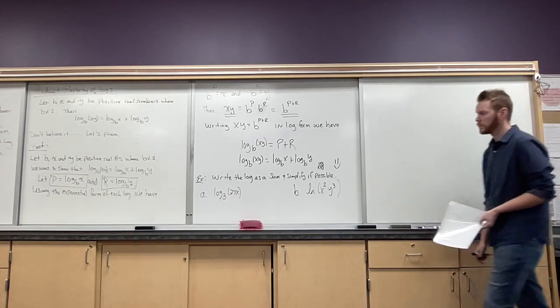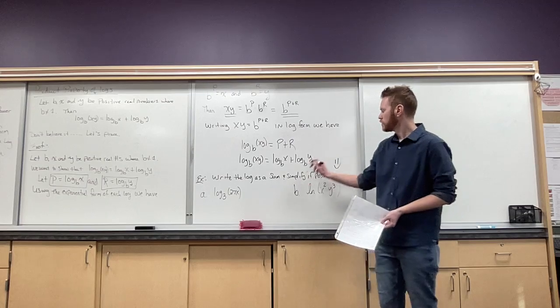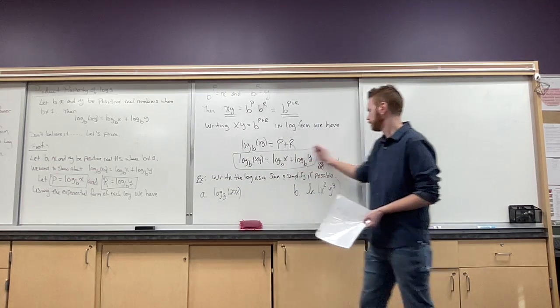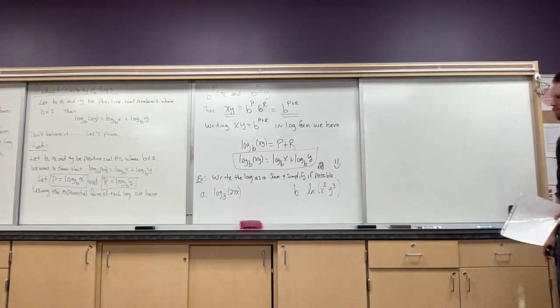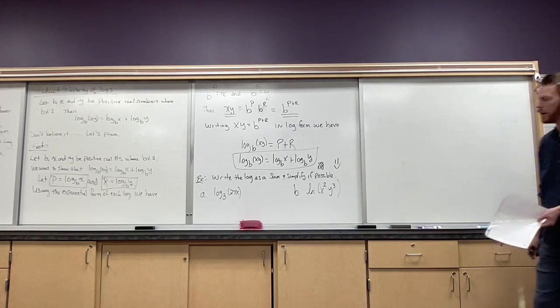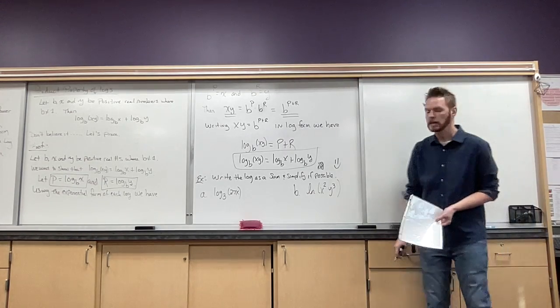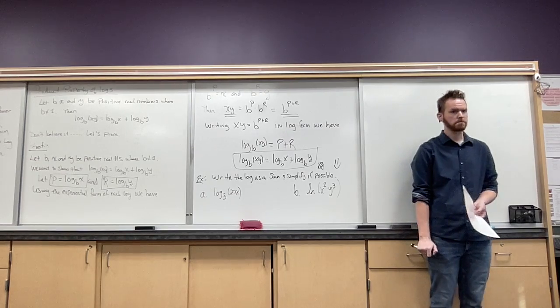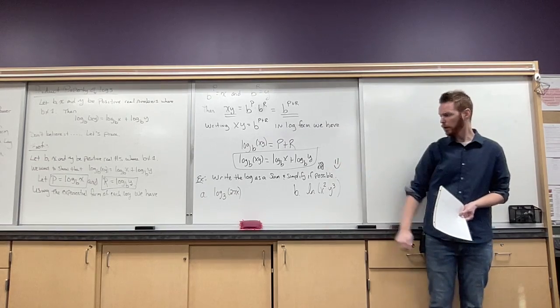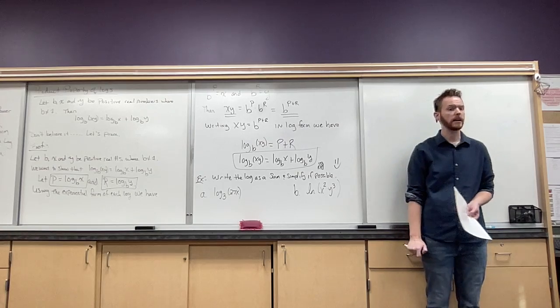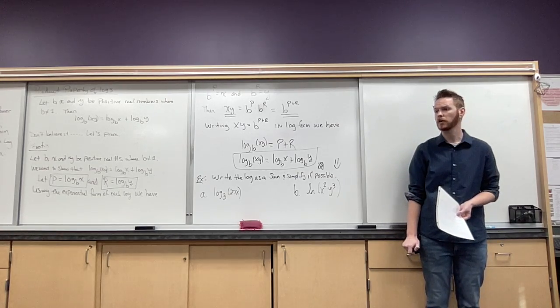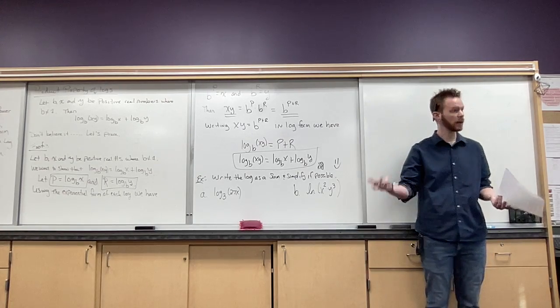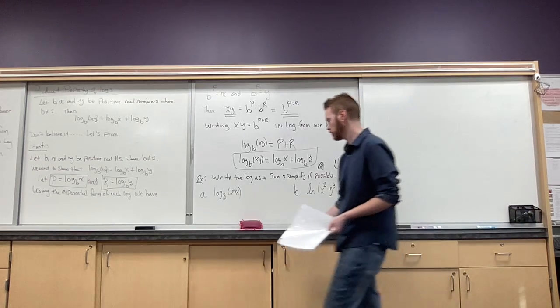So I'm going to break these apart using that property. I'm just going to pause for a small bit. Do we have questions so far? Okay, let's use it. So for part A, look at the argument. You got a 27 and x, right? So what two things am I multiplying together? 27 and x, right?